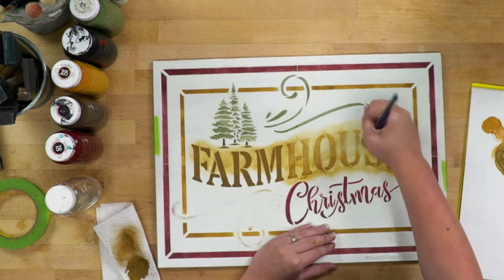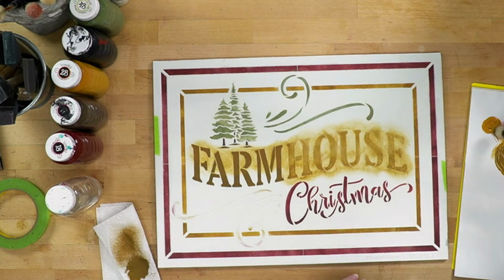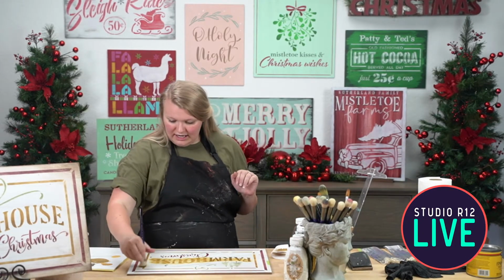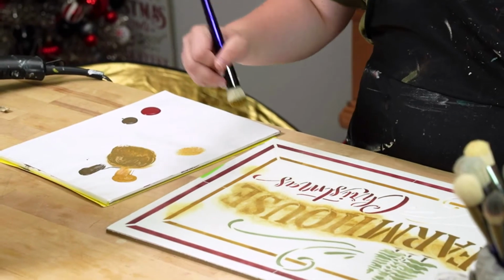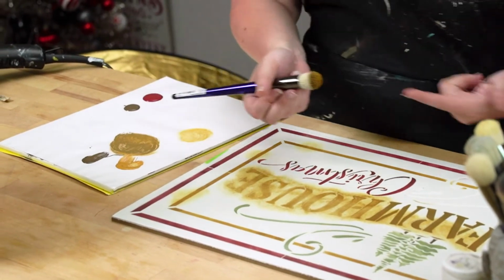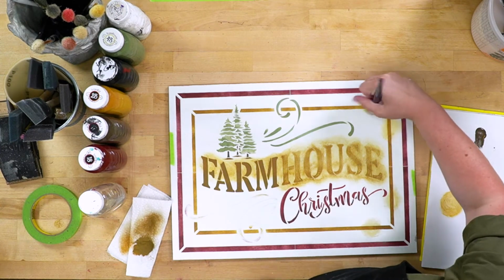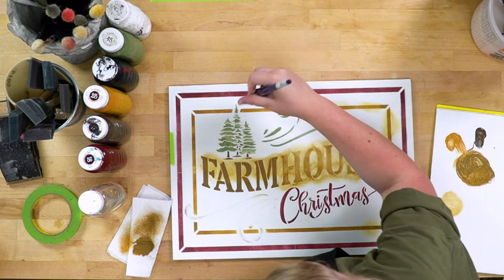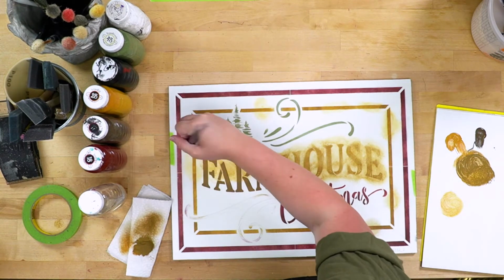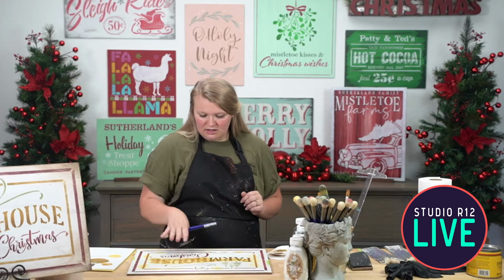So what I'm gonna do is finish this up really quick, and then I'm gonna come over here. I want some lighter spots, so I get some gradation, there's the word, on my lines here. I'm just dipping into that yellow, and there's already brown in it because there's brown on my brush. I'm using this dirty brush, adding in a brighter yellow, and it's gonna look really funny and patchy on your stencil. Sometimes it doesn't look right on your stencil, but it always looks so good on your final project. So I'm just working that in a couple of spots.